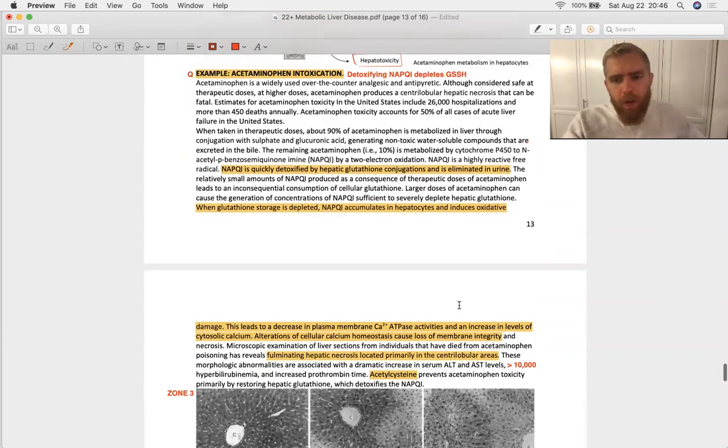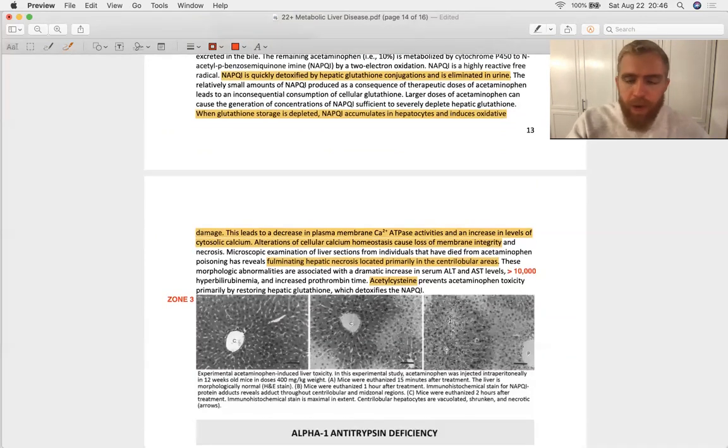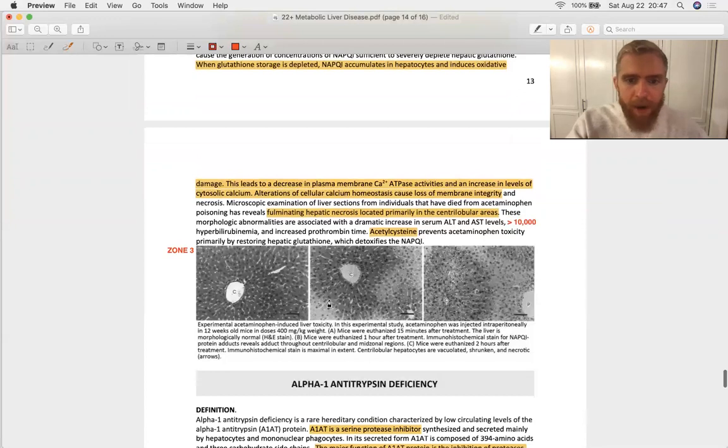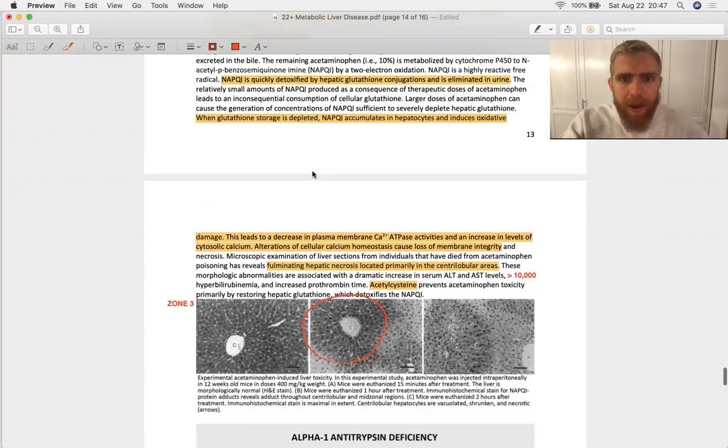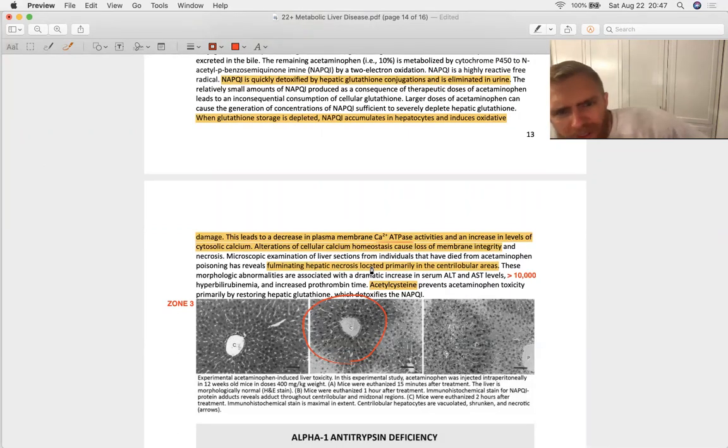And how does this present? Well, ALT, ASTs in the 10,000s, very stupidly high. And you're going to see a zone 3 pattern of centrilobular necrosis around the central vein, and it's going to be bad. These are going to be discolored hepatocytes, a lot of a neutrophil infiltrate here because it just happened. NAPQI specifically depletes the cell of calcium, and calcium homeostasis knocks your caspase cascade into action, right? 3, 8, and 9. But maybe the cell dies before you can even activate your caspases. That'd be due to membrane permeability and loss of iso-osmolality, and so that's necrosis right there.